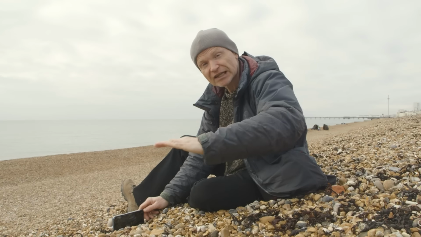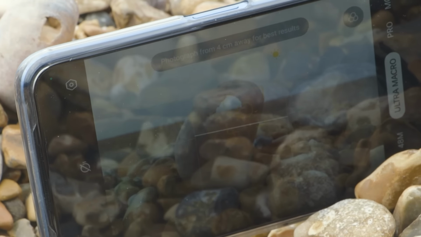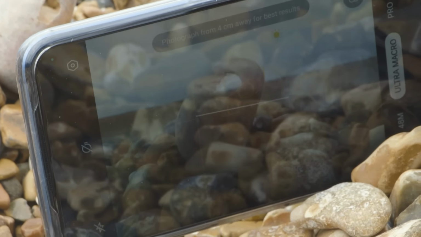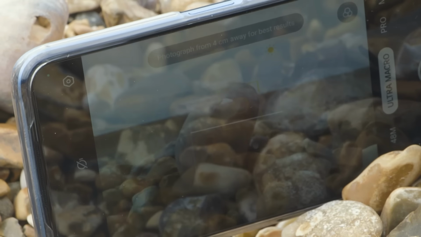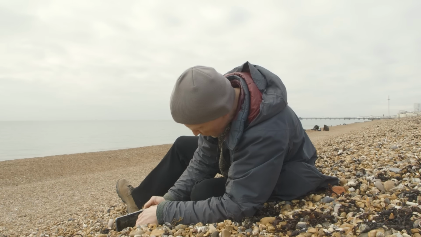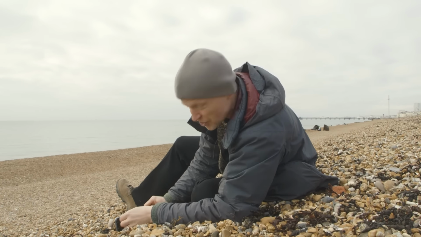I'm also using a leveling gauge on the screen to tell me when the phone is exactly straight, because when it's down here, it's very easy for me to take a picture where the sea is at a jaunty angle. Get just the right amount of sea and sky through that hole, make sure it's level, and take the picture.